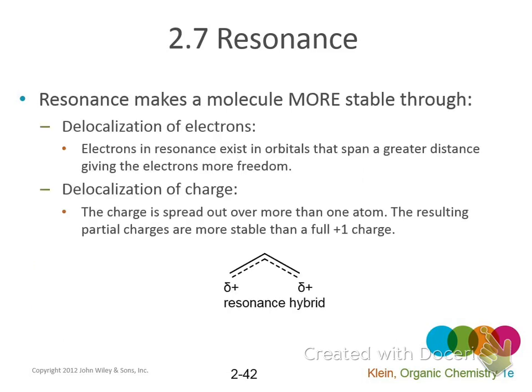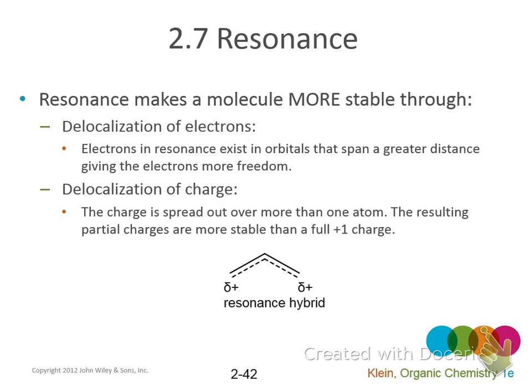So we call this process of being able to move electrons back and forth, or move charge back and forth, delocalization of electrons. And delocalization of electrons allows molecules or ions to be more stable, because they span a bigger distance. What does that mean? That means the charge density, which you would normally expect to find on one atom, is now distributed amongst a lot of atoms, okay?